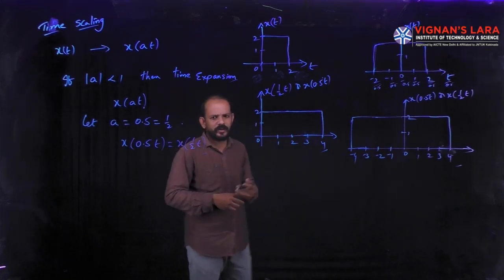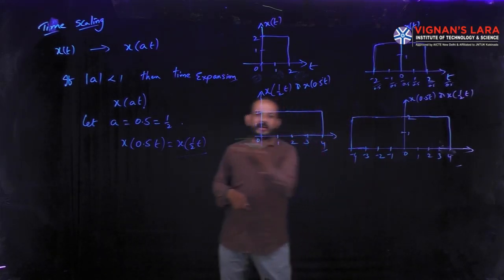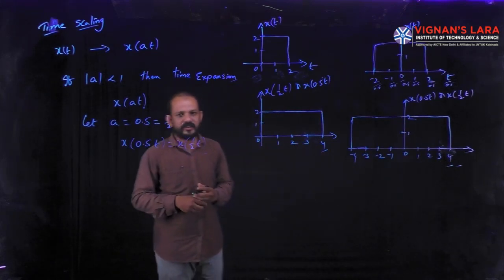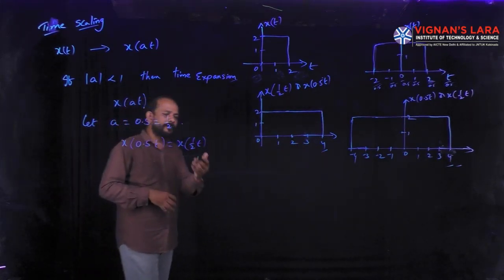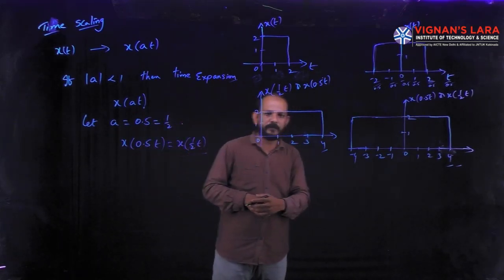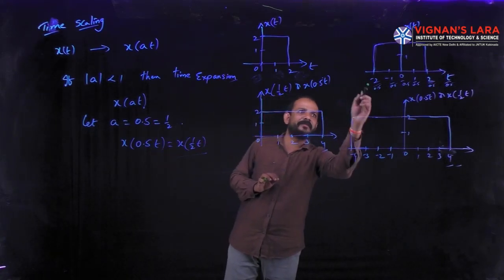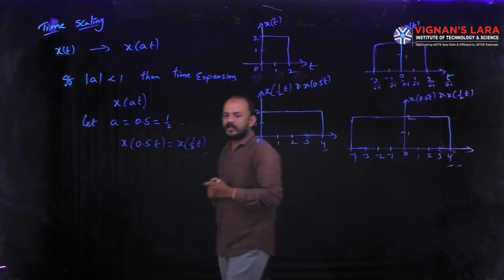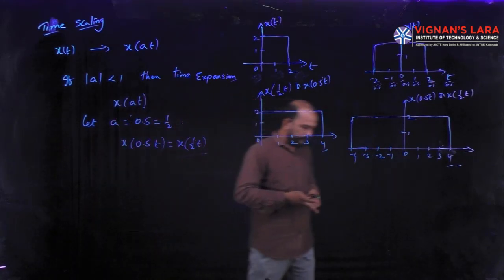So you can go for another example also if you wish to continue. I already explained, and I hope this is very clear for you. There is no need to go for another example. You can practice more examples. Simple. We have to divide every time instant by the scaling factor, whatever they have given. So for that I had taken the example as 0.5.